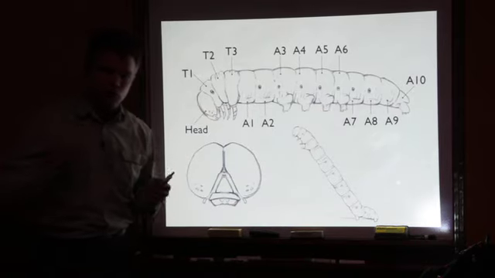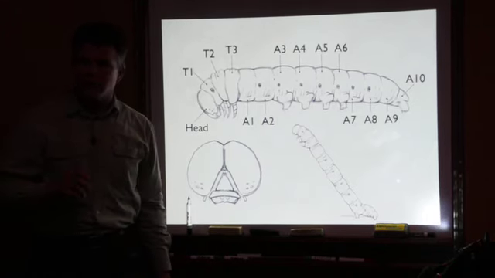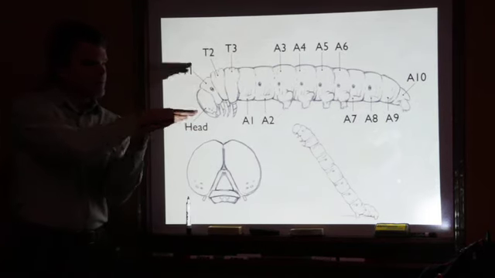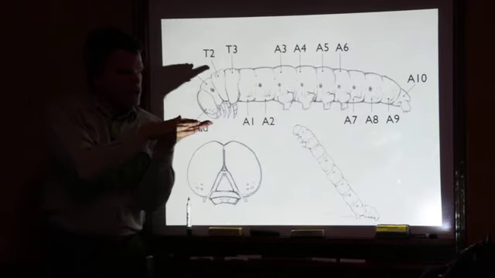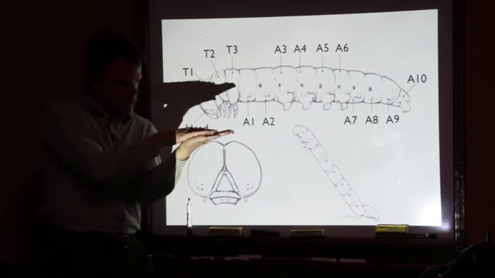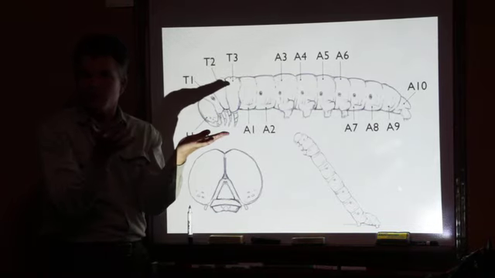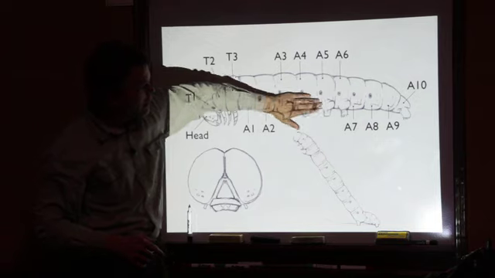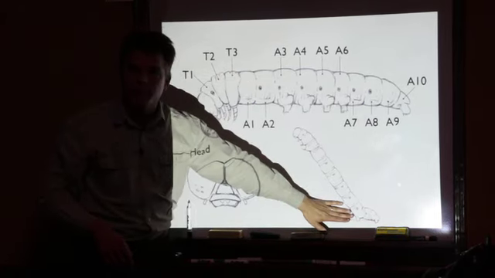Except there's one family of moth caterpillars that do things in a different way. And these guys, by the way, when they walk, they kind of ripple along. But there are others that do this extreme, where they stretch out, come all the way up, arch their backs, and then go forward. Those are the inchworms. Inchworms have these first three prolegs gone. So they just have legs at the front and the back.